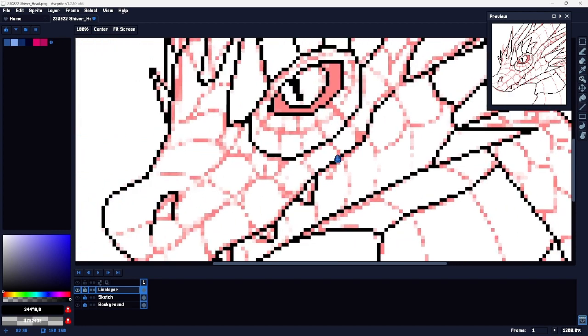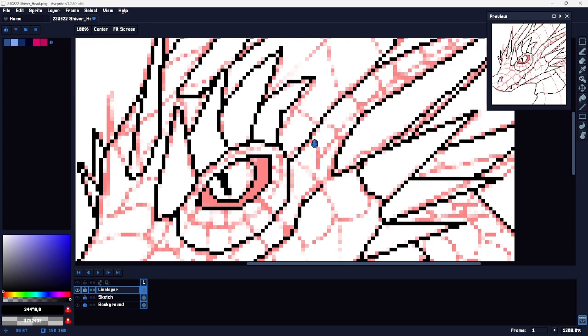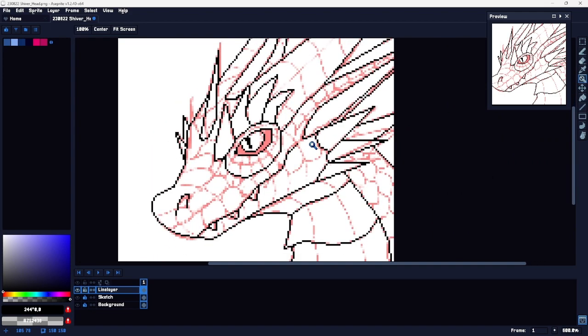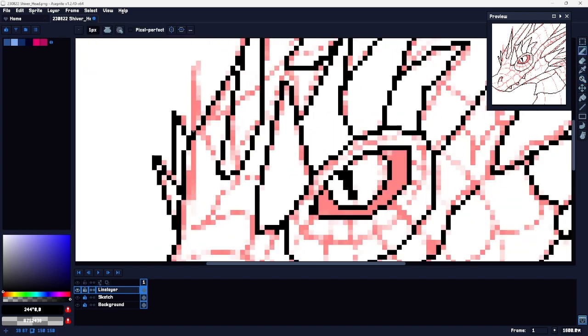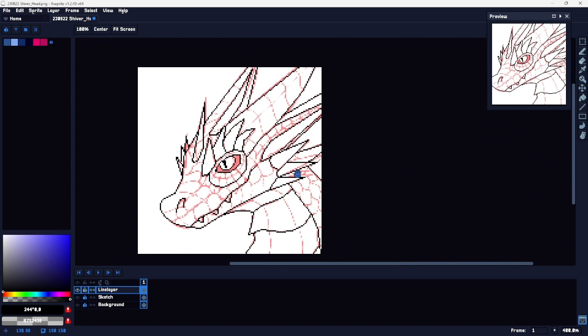But I've added a whole bunch of details because part of what I want to do is draw in the scales, and I just want to know where they're at because I'm actually going to go over how to shade and highlight things. Even though I'm not going to go over how I doodled this, I still want to go over how I render this.